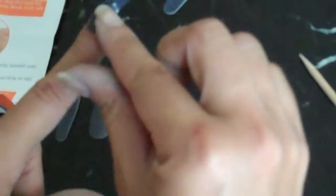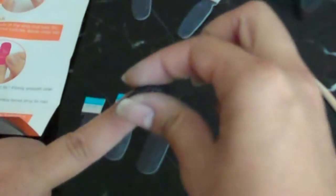Okay, smooth excess over nail edge, forming a crease around the edge of the nail. So you just kind of wrap it around your nail. And then gently file away excess using the light pink side. I think that's just how you end up removing it. See how it's kind of coming off? And then it says you can just take it off with nail polish remover.